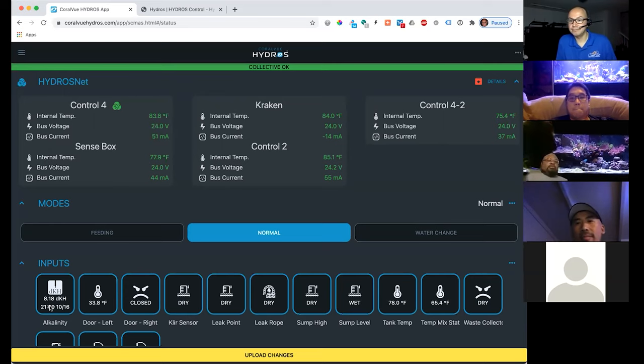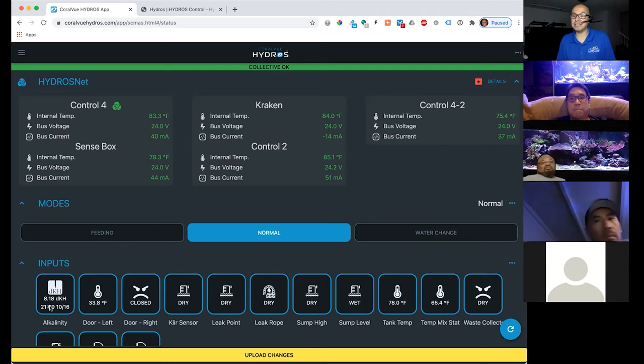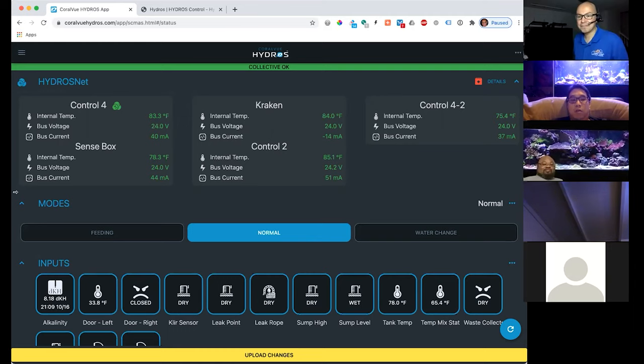Come on, Carlos. Maybe your tank's just incredibly stable. Yeah, I don't think that's the case. I wish it was. It always cracks me up when people say, I keep my tank at 8. That's physically impossible. Your alkalinity will swing up and down through the entire day. So keeping it at 8 is, unless you're testing every minute or every 5 minutes, pretty hard to do. Right. Yeah. So let me go ahead and stop the share right here again.